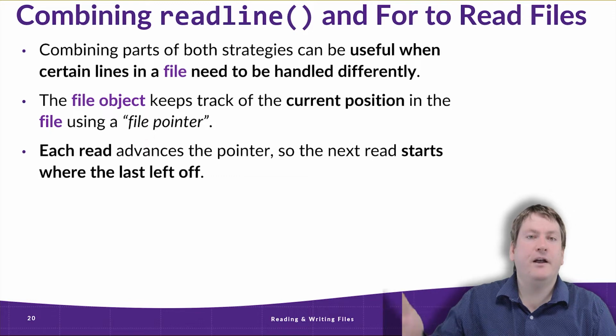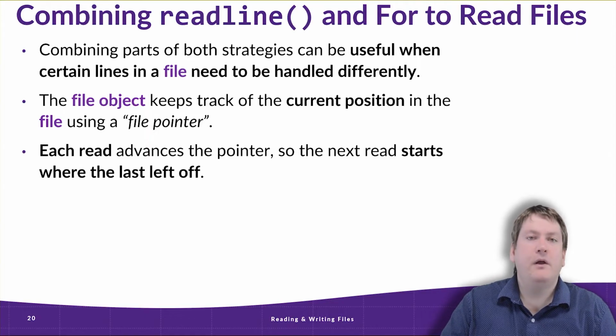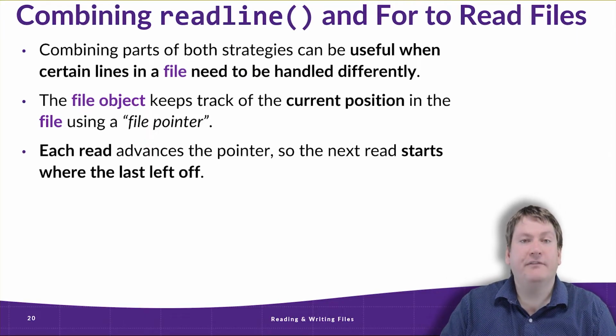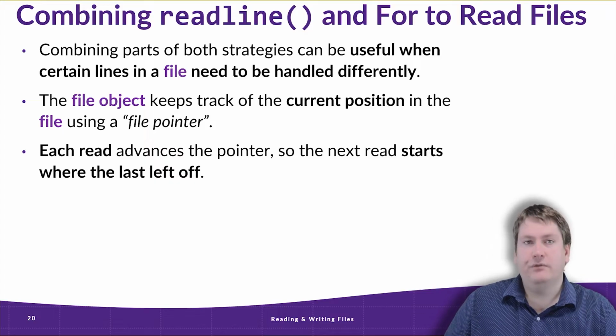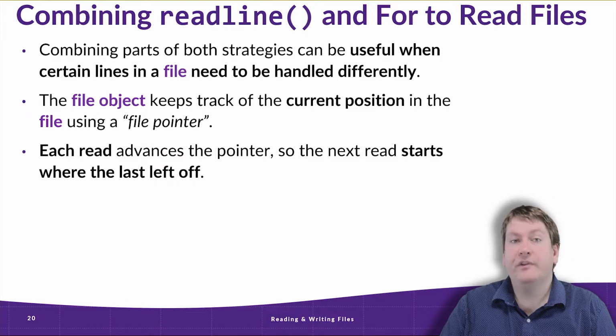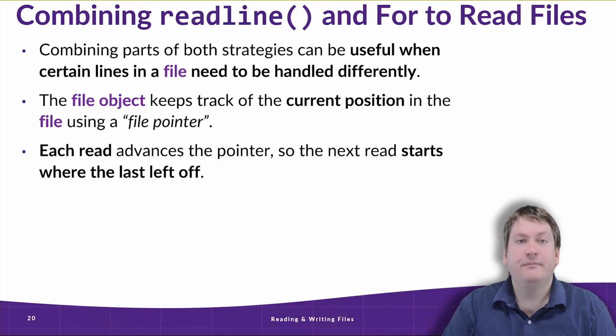Each read advances the file pointer further and further in the file, and each time we do a read, like with read, readline, readlines, or with a for loop, then we continue off where we left off in the file. This is useful because it means we could process lines differently. For example, if the first 2 lines of a file need to be processed differently than the remainder, we could use readline to get those 2 lines, and then use a for loop to loop through the remaining values. This is a common occurrence in files like comma-separated value files, which may have a header line at the beginning that we might want to skip or we might want to separately process.